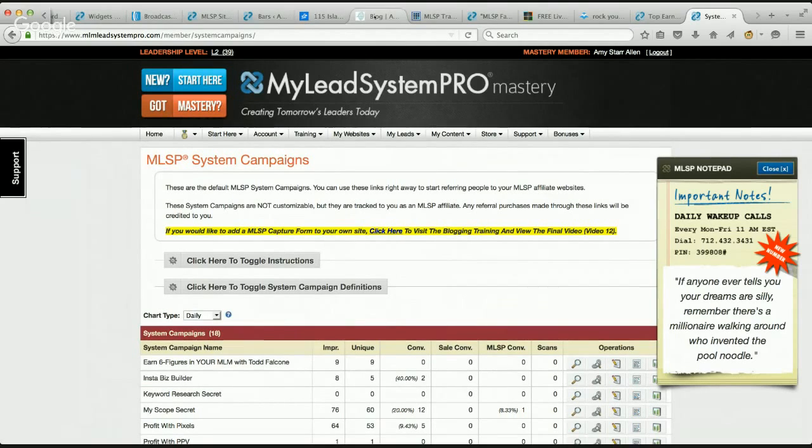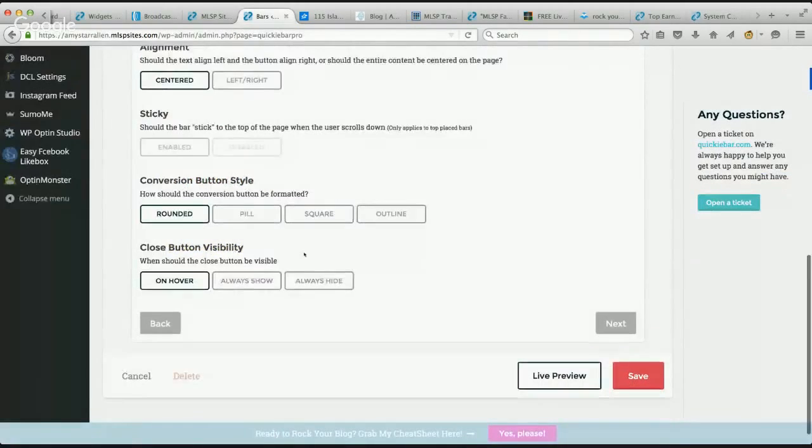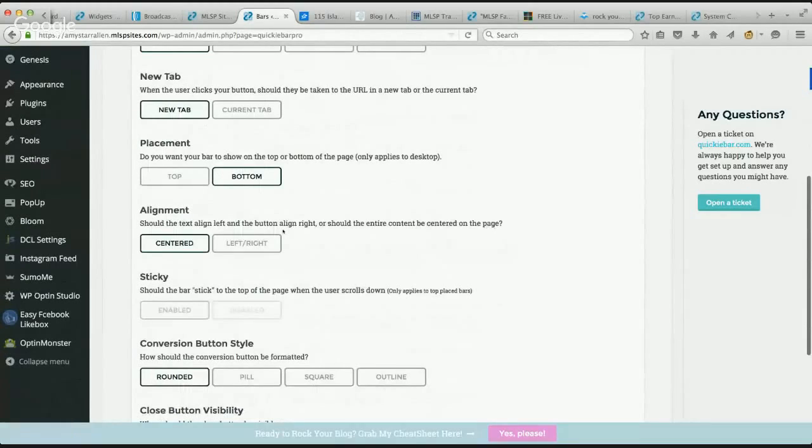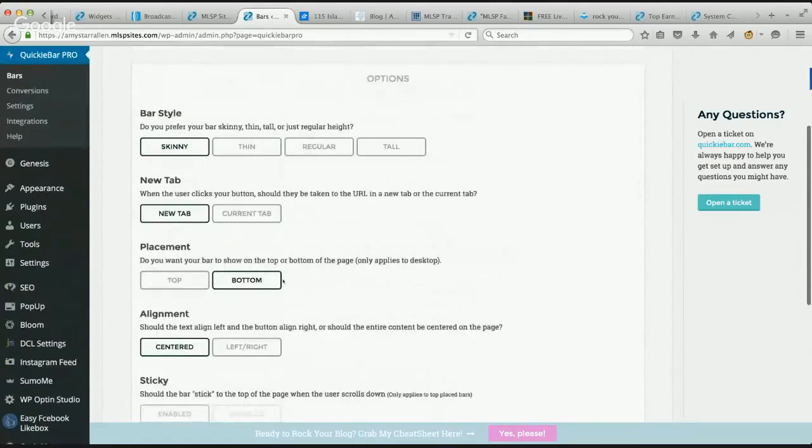The other thing I just want to mention is that Rob Four, who's one of the top MLSP wizards on the planet, has set up these blogs with all of his SEO settings. So it's going to be really easy to get your stuff to rank. And there's a training in the training portal about how to do those settings and everything. That's something you definitely want to do, because you're going to have a huge advantage on getting your blog posts to rank and getting way more traffic to your blog.